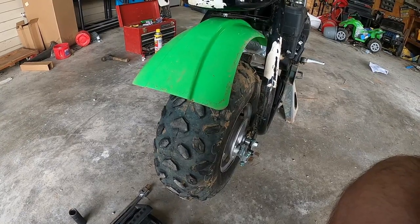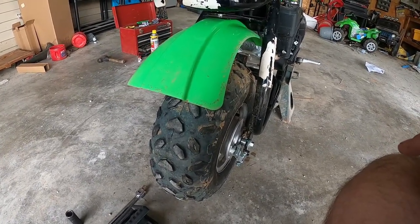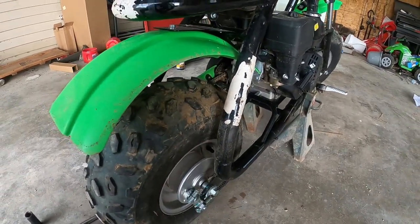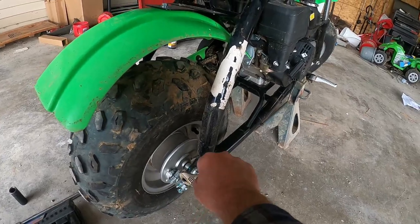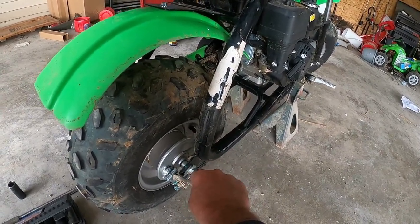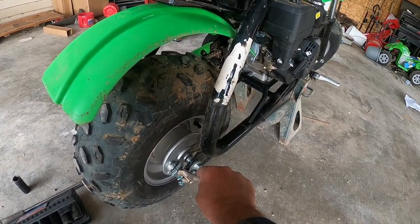And then as soon as I have it tight, that's moving the axle. So that's going to move these brakes as well. So I'm going to come back and adjust these brakes so that they're engaging where I want them as well. So I'm going to go ahead and get this tight where I want it, and then I'll show you how to do the brakes, and then we'll put the axle back as well.